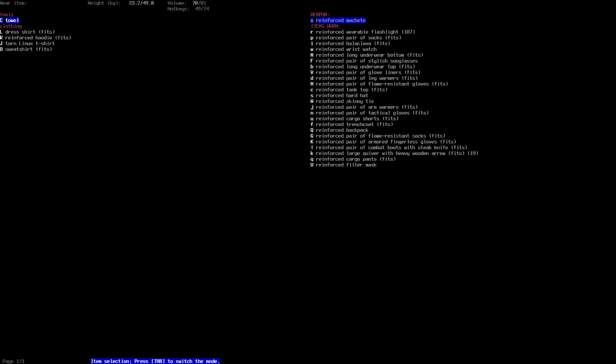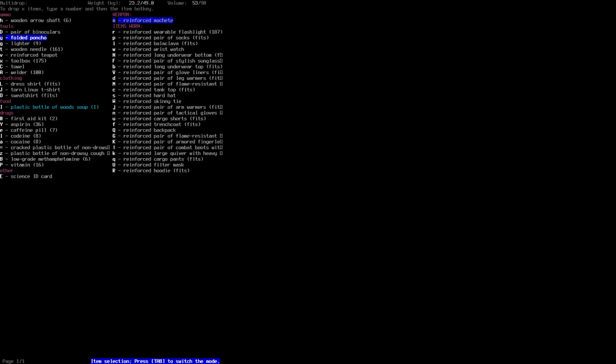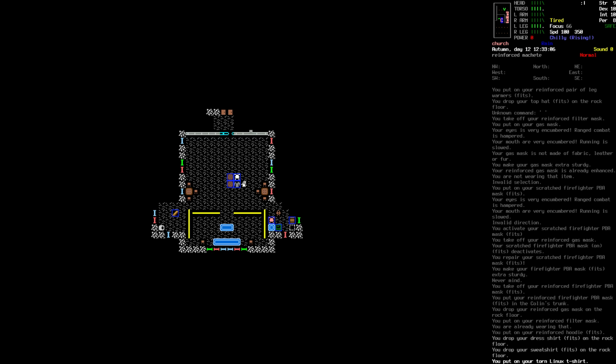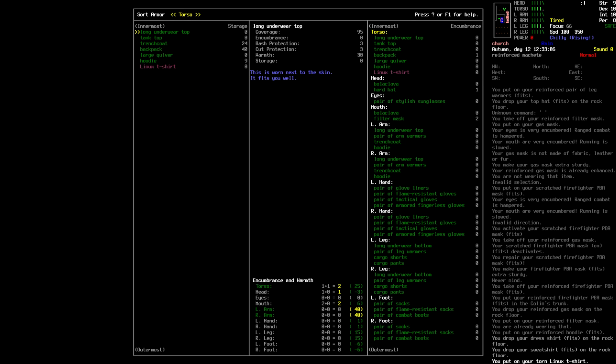Let's wear our torn Linux t-shirt and our reinforced hoodie, I think. We'll drop off the dress shirt. Get rid of that. And the sweatshirt. Did I wear the hoodie? No, I did not. There we go. Sorry, yes, I did wear the hoodie, I mean. We want this. It could be refitted. Move it down there. The hoodie has a hood. It has pockets. We'll put that there. My arms are basically not encumbered at all now.